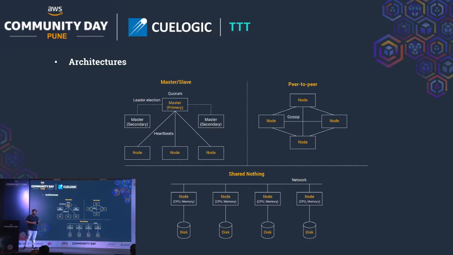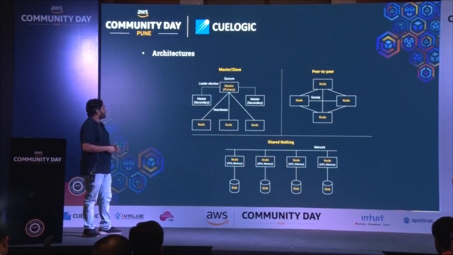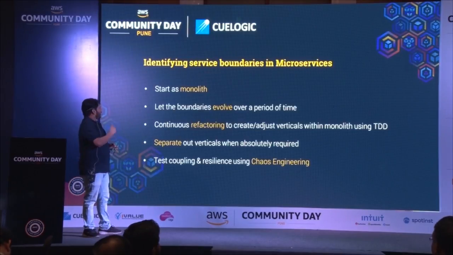But more than that, the key part is whenever you want to scale up or down, you have complete freedom now because you don't have any sort of shared parts. Everything is separate. You can spin it up, spin it out, spin down, whatever it is. So you have complete control over there. Of course, there's more complexity which comes in. So these are some of the architectures which are there.